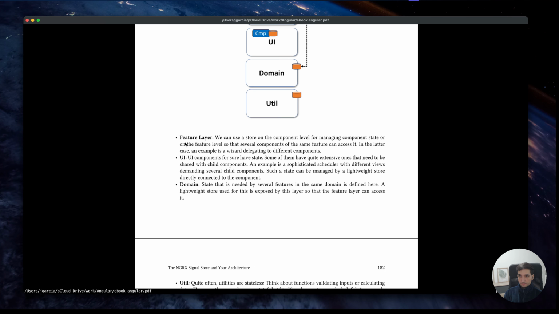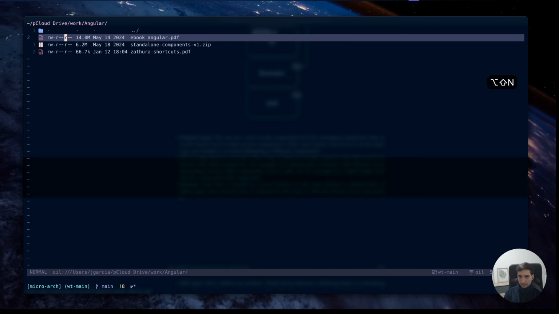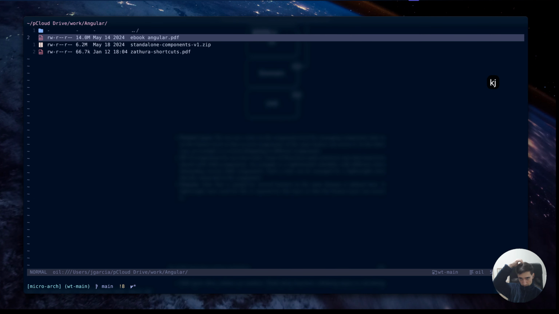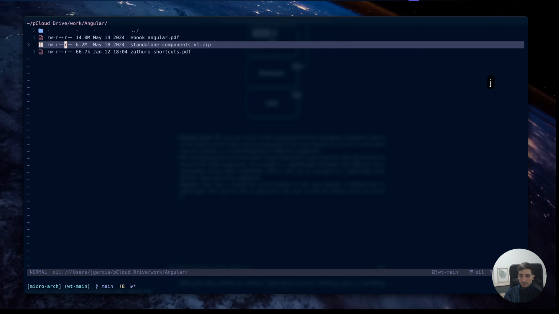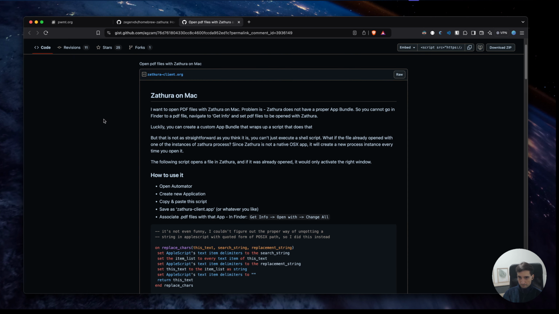Okay, so how do we open PDF files with this application instead of using the default application of macOS? In order to do it, there is a gist. I will link this URL in the description of the video.